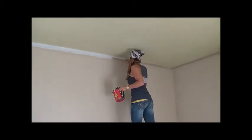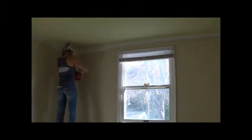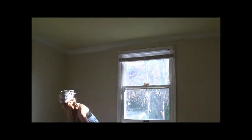Crown molding adds architectural detail to any room. If the budget doesn't allow for it, you can simply fake it and create the illusion with paint. You do need to have smooth walls in order to achieve this. It helps break up the wall and ceiling colors, and here it gives a nice cohesive feel to the room.